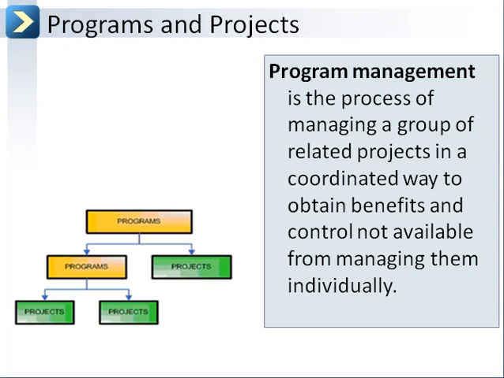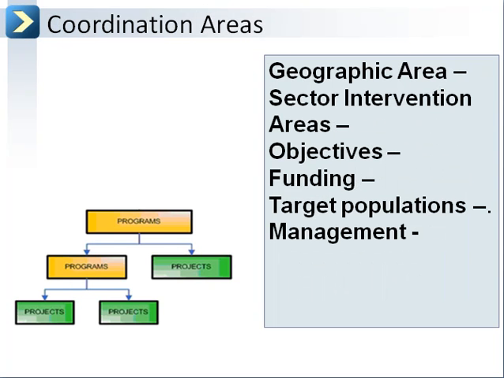So if you're looking at an organizational chart of projects, it might resemble something like the following, where several projects combine to work together in a single program, and that program can coordinate with another project to contribute to another upper-level program. Now, when working on coordinating projects together through a program, there are several coordination areas that can guide the identification of projects that work together.